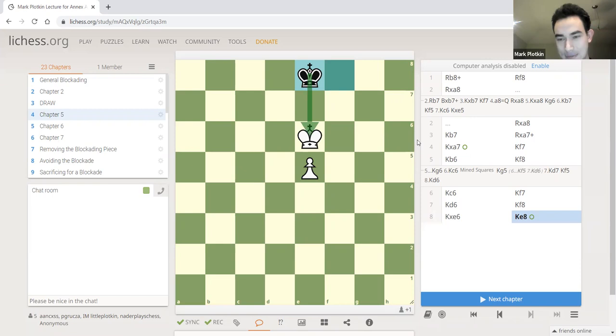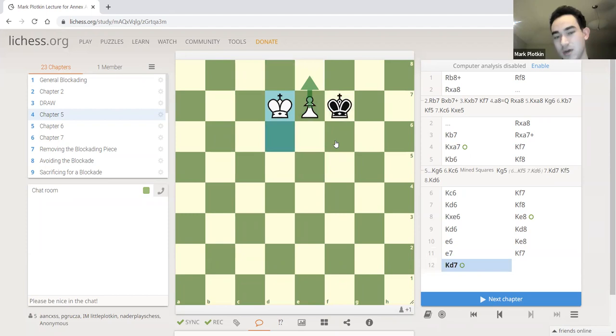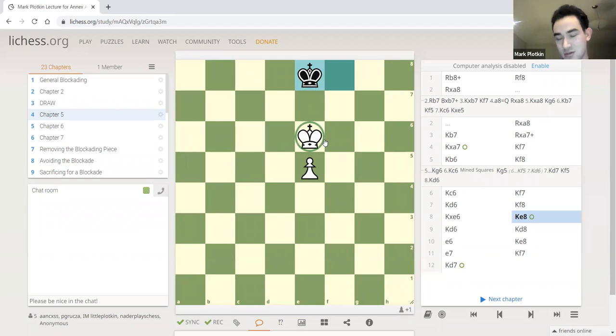Don't let me trick you. Opposition does not play a role on the sixth rank, regardless of whose turn it is. In fact, you could put this king on any square on the board, regardless of whose turn it is. As long as it's not an illegal move, black is going to be losing. This one is very easy. We just push, and we promote. You must know, as long as it's not an a or h pawn, with a king on the sixth, you're winning.